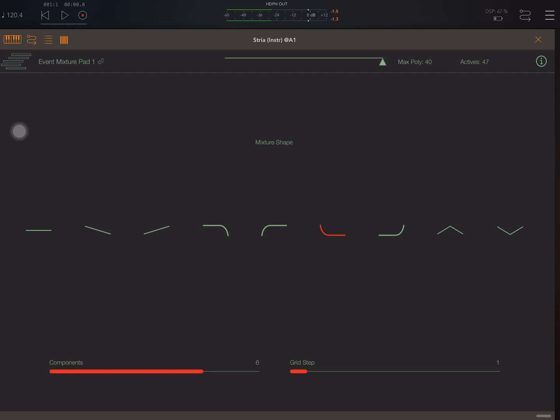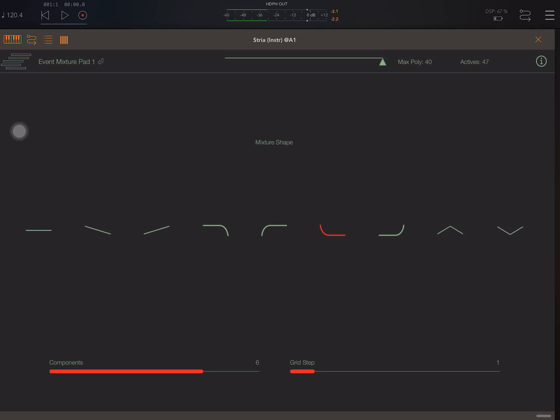Okay, the grid step slider on the right. So you can see at the moment that's set to 1. Just have a listen to what happens when we change it. Listen again to 1.